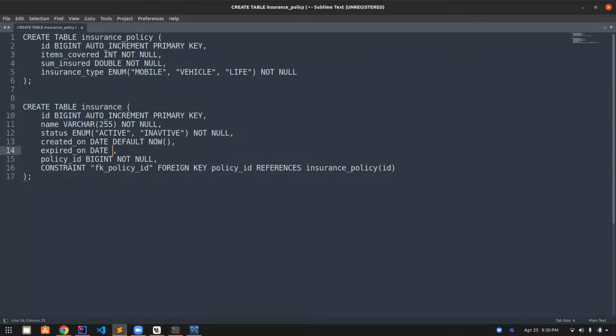Okay, default is null. Policy ID, this thing, constraint, acha. This is what the issue is.